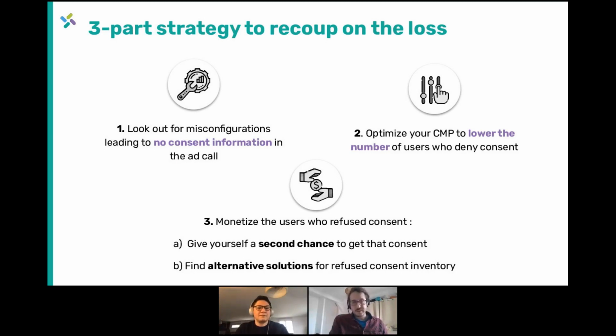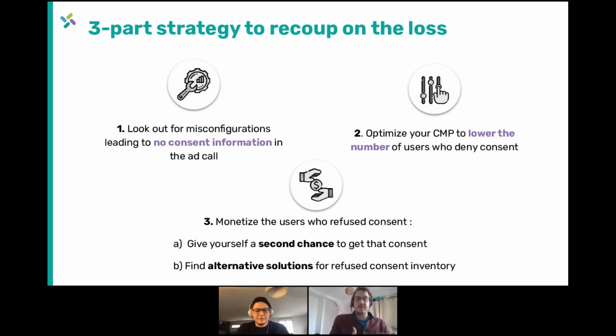The first part is to look out for misconfigurations, in order to reduce the number of ad calls where the consent information is missing. The second part, where Antonio will lead, is how to optimize your CMP to lower the number of users who denied consent.